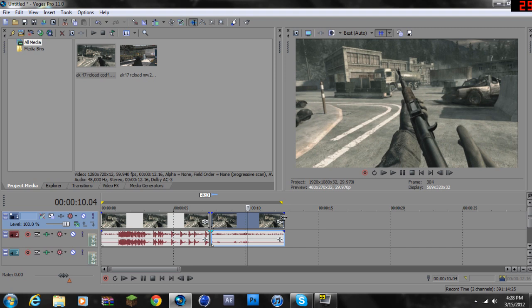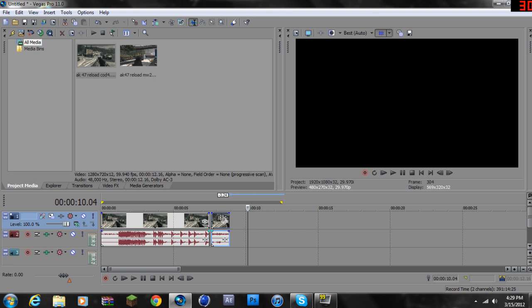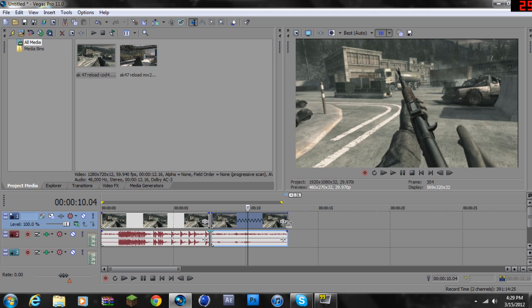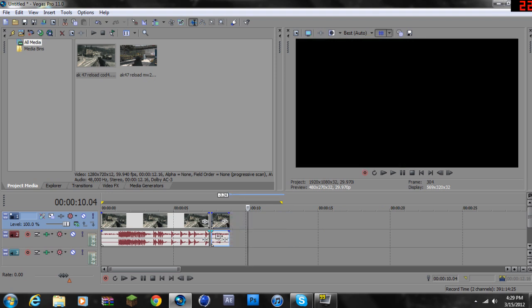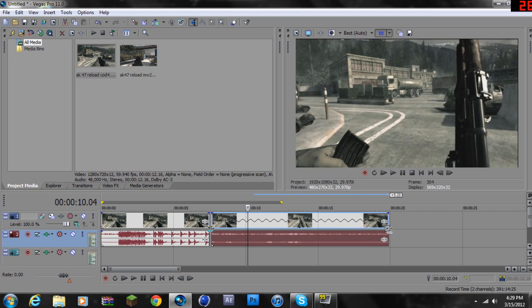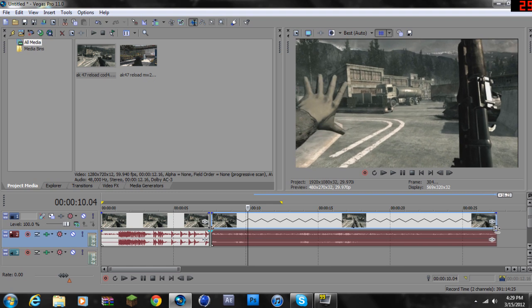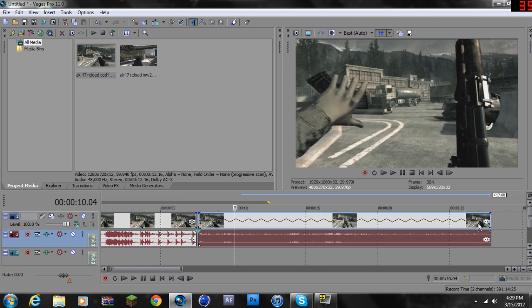So what you want to do is take your mouse and go to the end of your clip so you can see that little arrow with the box. Press Control. You can make this really fast if you go to the left. You don't have to go all the way to the left. You can go a little bit if you want it to be a little faster, or all the way if you want to make it as fast as Sony Vegas will let you. But what we're going to do is take it all the way to the right, which, if you take a clip all the way to the right while pressing Control, will slow it down as much as it possibly can. So that's as far as it will go in Sony Vegas.